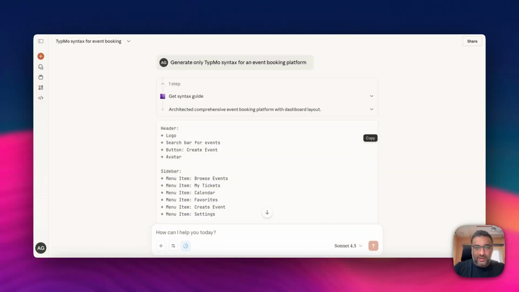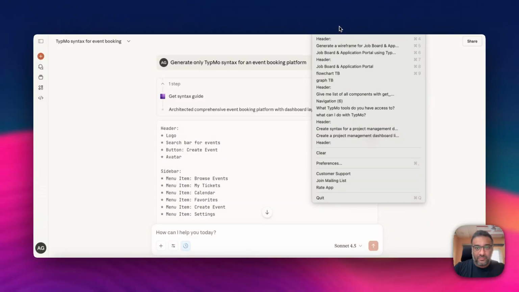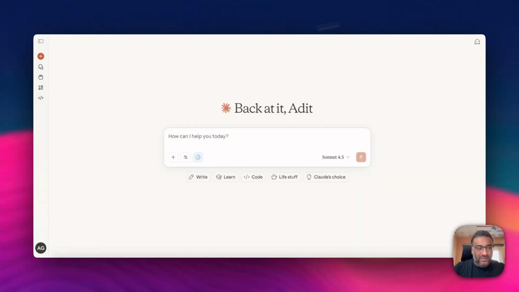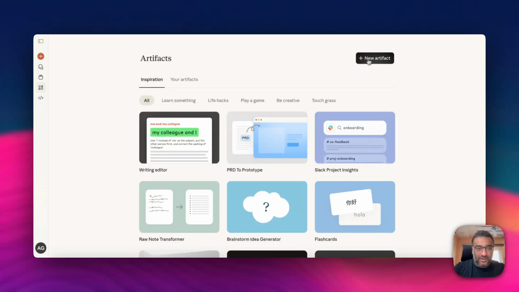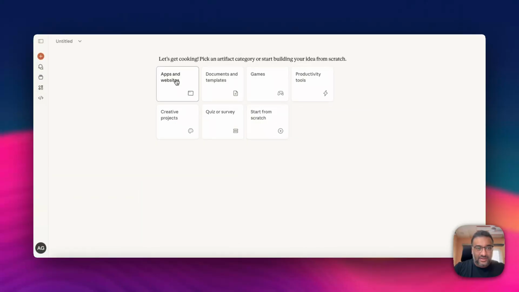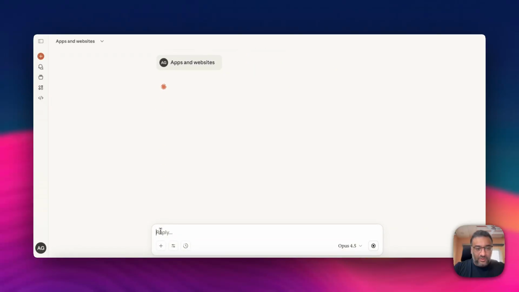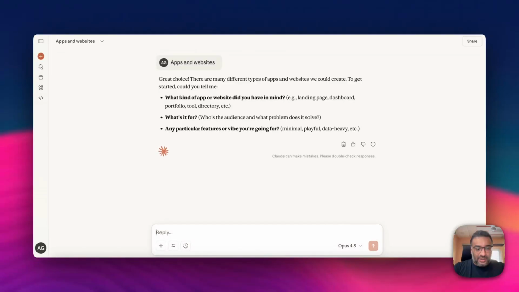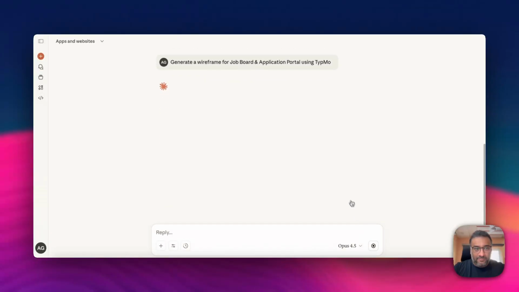Let's go ahead and try to generate a wireframe. So this time we'll try something else. Let's go to artifacts and click on new artifact. Let's select apps and websites, and then once Claude gives its initial response, let's paste here: generate a wireframe for a job board and application portal using TypMo, and let's go ahead.